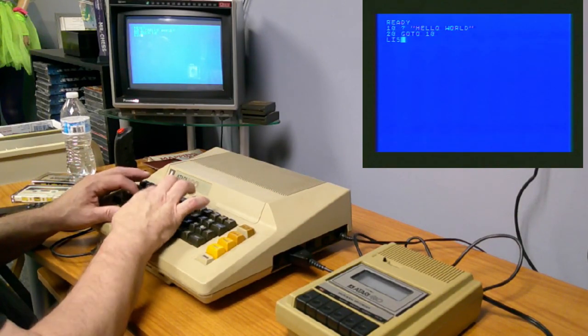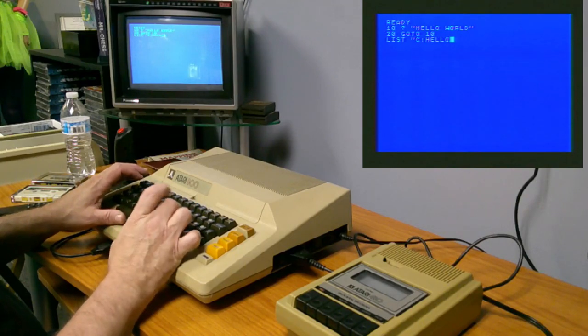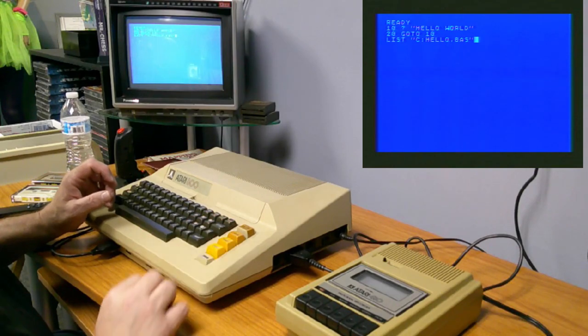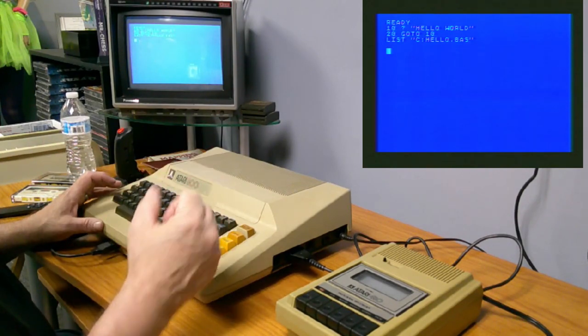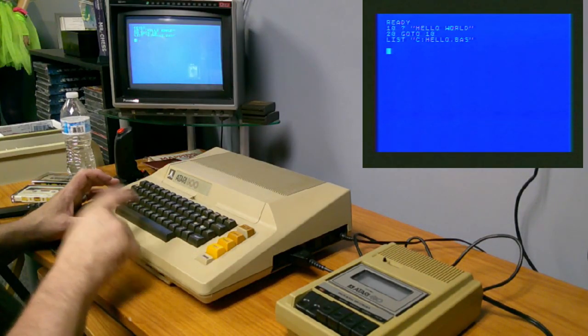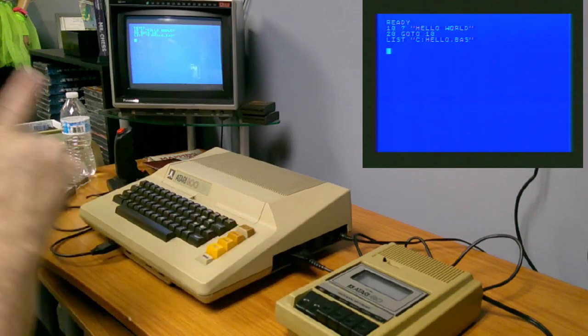So what you do is you list the program, but I'm going to list it to drive C, hello.bas. I don't think I need the file name, but that's the way I always did it before. So I'm going to do that. Then when you hit return, it gives you two beeps. That's telling you to push the play and the record and then hit any key. And now it's going to do a long leader tone, and that'll also get me past the tape leader.